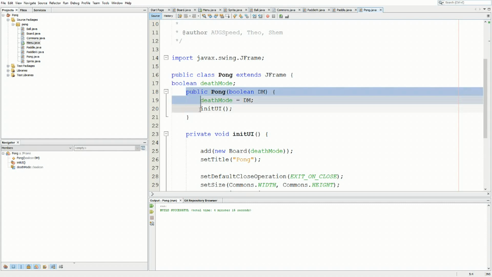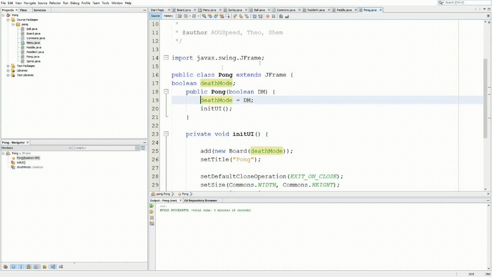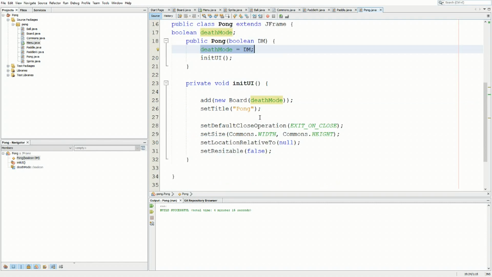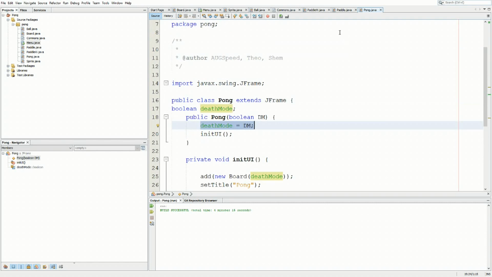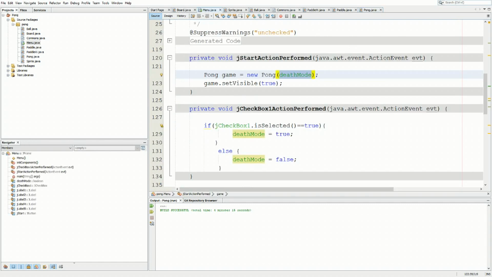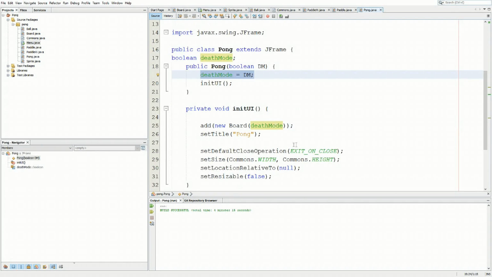Let's see right here. So in public Pong boolean dm, which stands for death mode, it needs to have a boolean inside of here, which is what death mode is, and then inside of Pong, the boolean death mode is dm, which then we use the new death mode variable that we created in this, which is separate from the variable that was created in menu, but still has the same value.